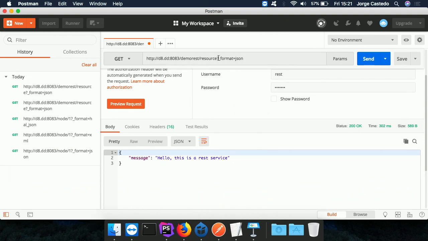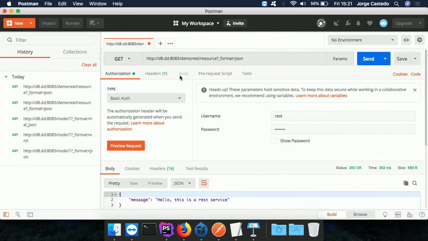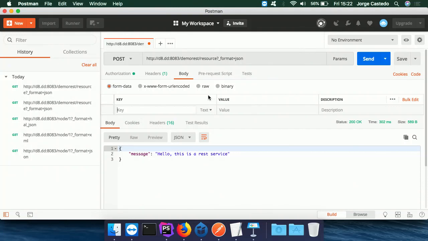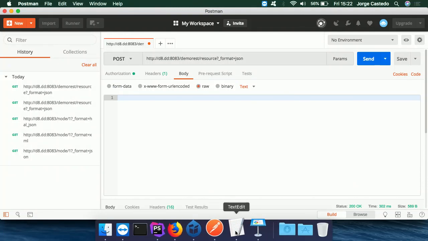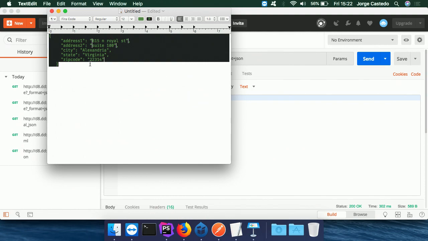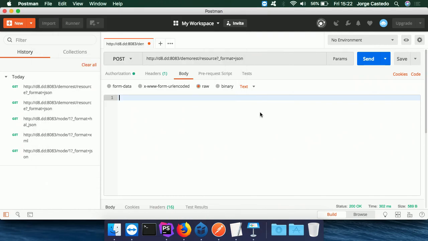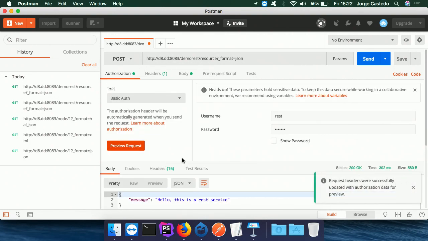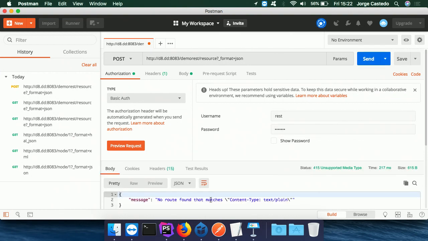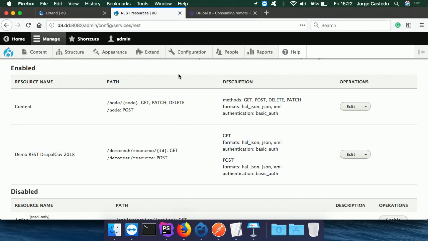If we go here now into resource, it's going to ask me for a body because I'm going to do a POST. So let's do raw. I'm going to post this code. There is a JSON, and let's see if it returns the correct information. And there it is. Always happens.